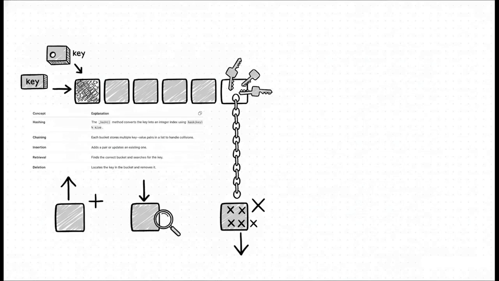So this here is a great little recap of the whole shebang. You start with hashing to turn your key into an index. If there's a collision, you use a solution like chaining to handle it. Insertion is just adding a new key value pair. Retrieval is that magical instant lookup we've been talking about. You hash the key, find the right spot, and grab your data. And of course, deletion is just removing something. These are the core operations that make it all tick.